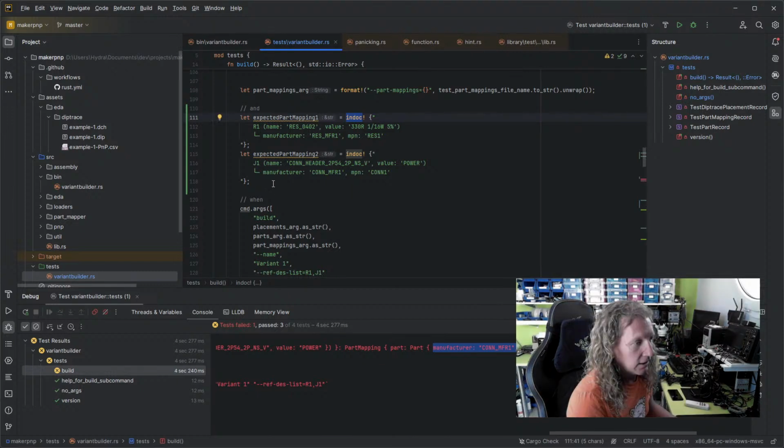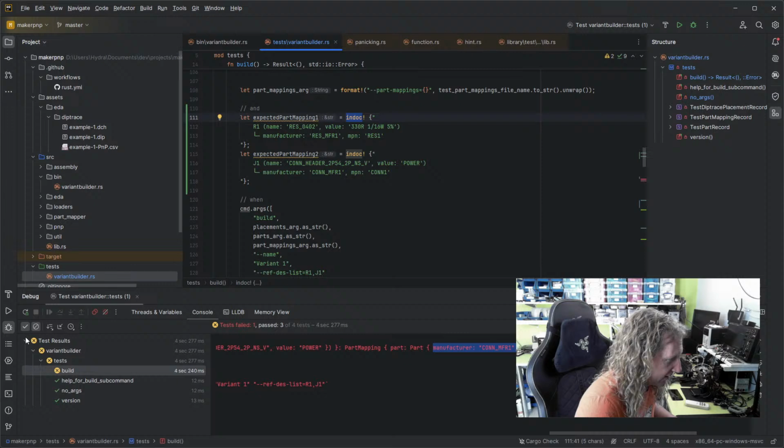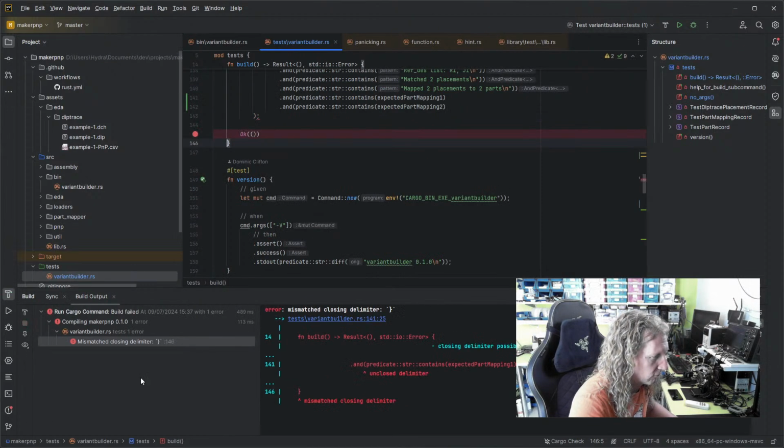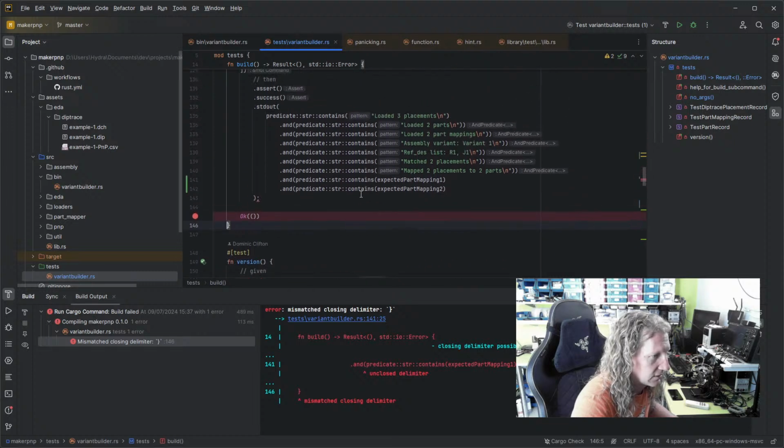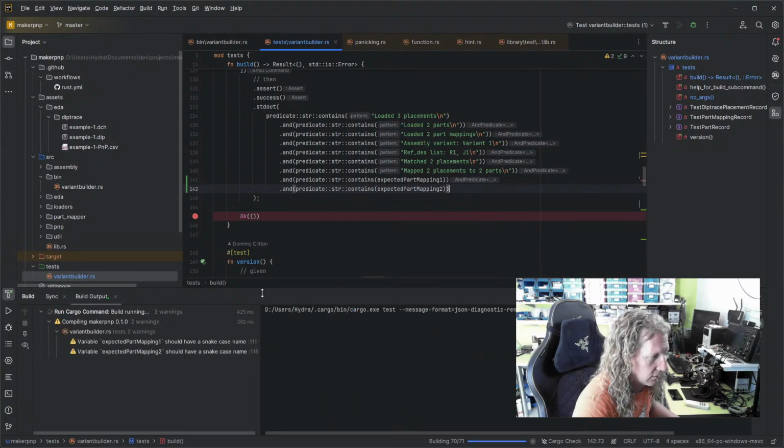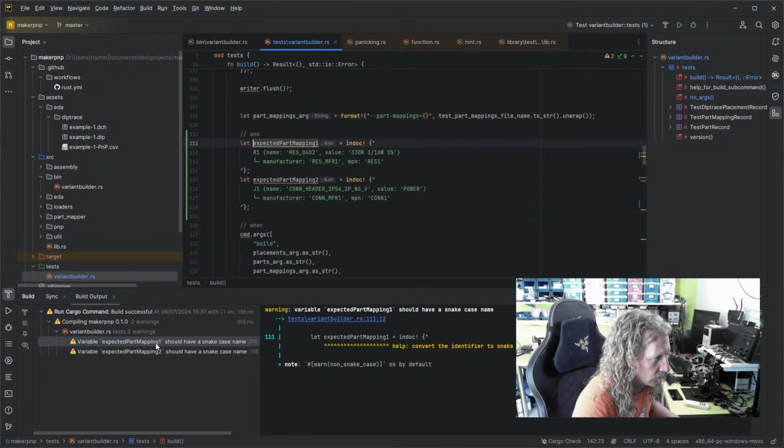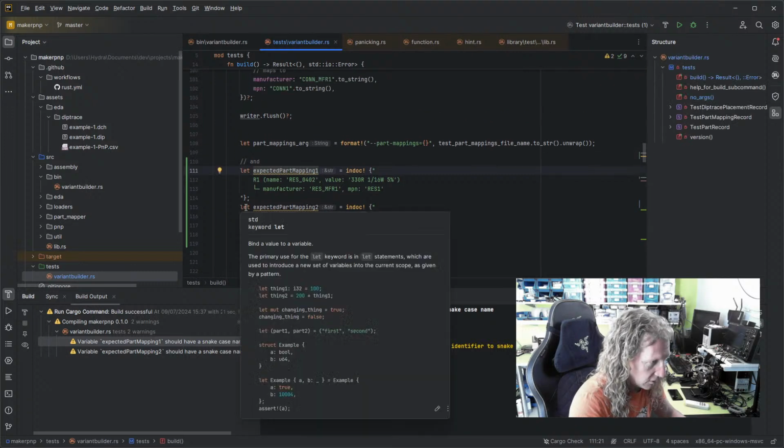Right, so now we're going to have a failing test. It's not going to run. Oh, mismatch closing delimiter. Oh, yeah. There we go. Try again. That's it. Oh, yeah. It should. We can fix that.